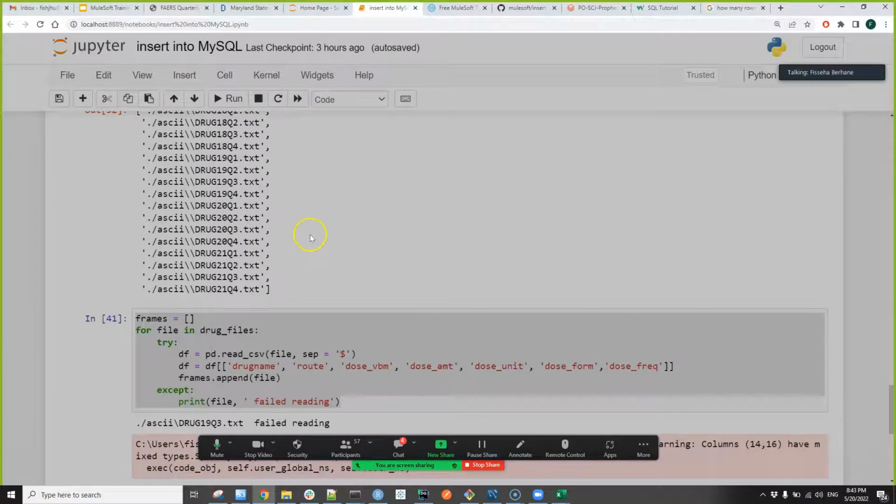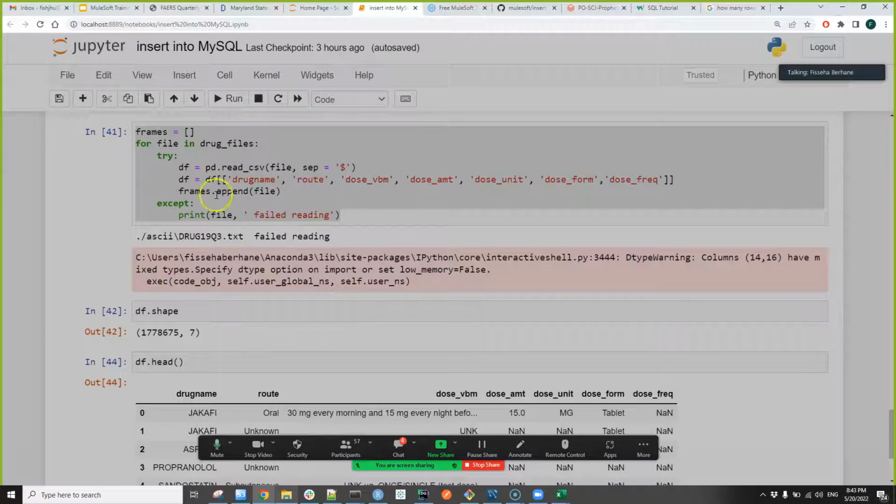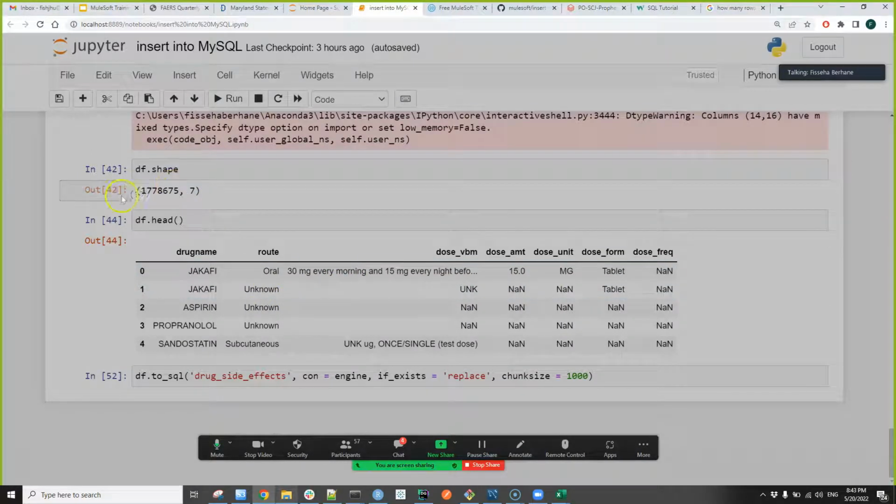Now I want to import the drug side effects, which means I want to import these data sets into my database to do the analysis. Then I just read them in. Now I'm checking the number of rows I have, and it shows it has about 1.8 million rows. Also, since this is increasing quarterly, imagine if you are doing research, how to use different types of data, how to integrate it, about drug side effects, about the demographics, and lots of things. So you will have multiple tables, is what I'm trying to say.